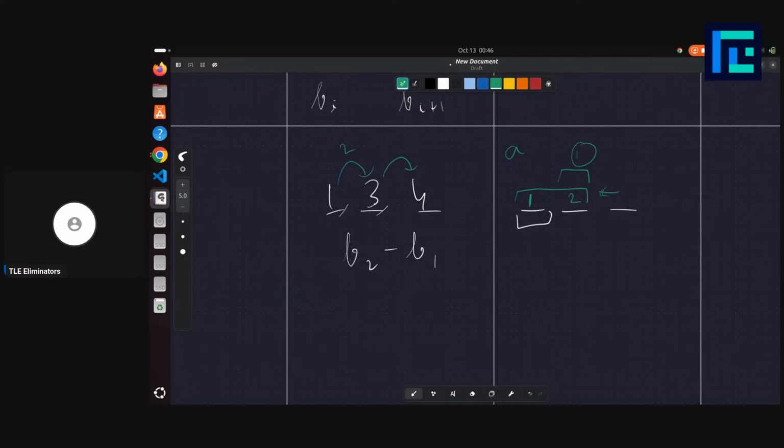From B2 to B3, the jump is 1. So the jump is 1 means what? It means that in B2 you had this subarray, and not just this, you had this one and this one also, and in B3 you have these three subarrays.